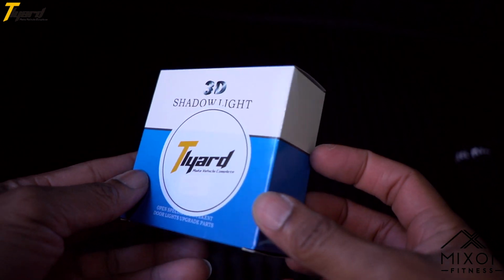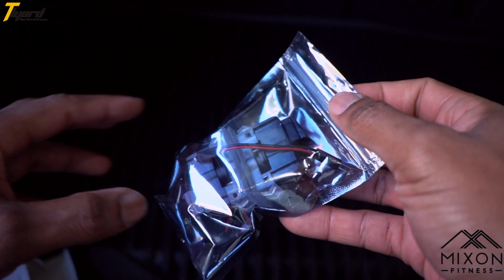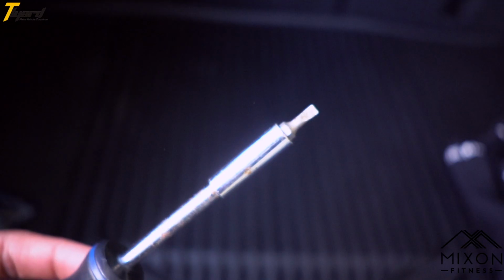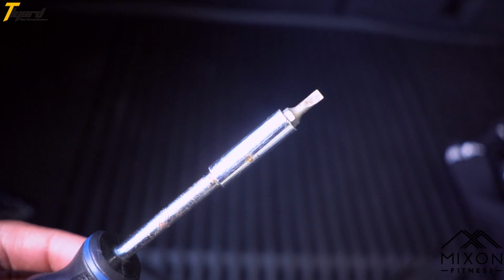Now the install is fairly easy. In your box, you're gonna find two lights. From the looks of things, it looks to be an easy swap. For this installation, you're gonna need a flathead screwdriver, by the way.